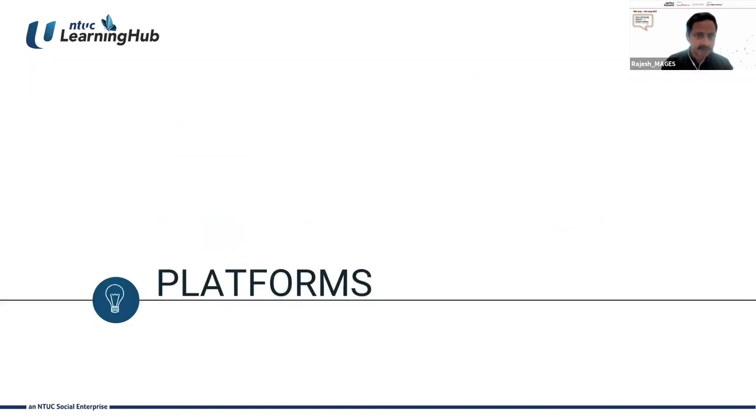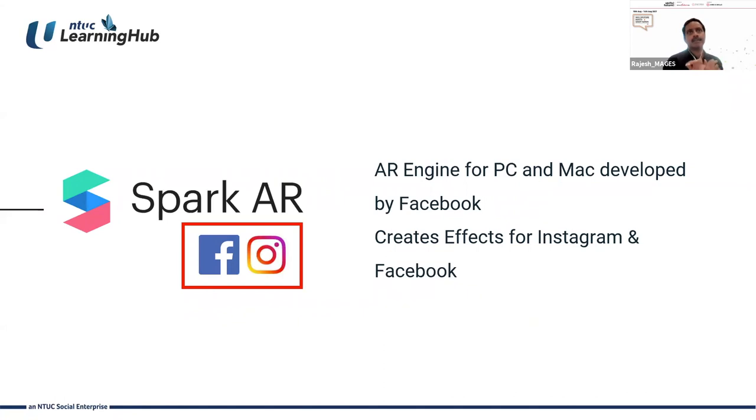Before I share some examples, the question people ask is: okay, I understand what social AR is and what it can do. I'm a Facebook person, but I want to start developing it. For social AR, people don't use Unity. There are two fundamental platforms people use. One is Spark AR, which is basically the only software that can develop filters for the Facebook and Instagram platforms. It's very non-programming. It's slightly techy when you want to do advanced stuff, but otherwise it's faster to use. There are no limitations.